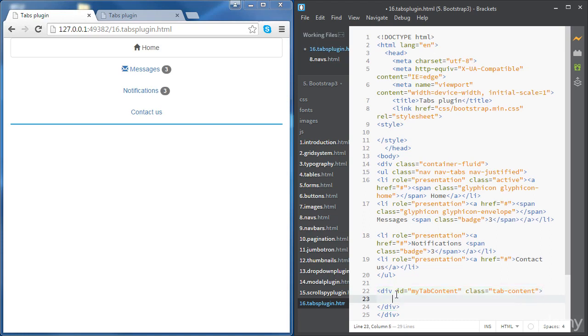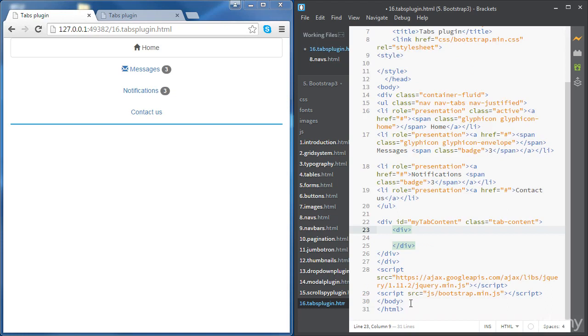Okay, now let's create the first pane. We will place the pane inside a div and we'll give it a class of tab pane. So we're creating the initial pane which is linked to the home tab. We want it to be active so that we can see it's active when we load the page. And also we can add some fading effects, so we're going to add the class fade. And just for the initial pane, we need to add another class, in, so that it fades in properly.